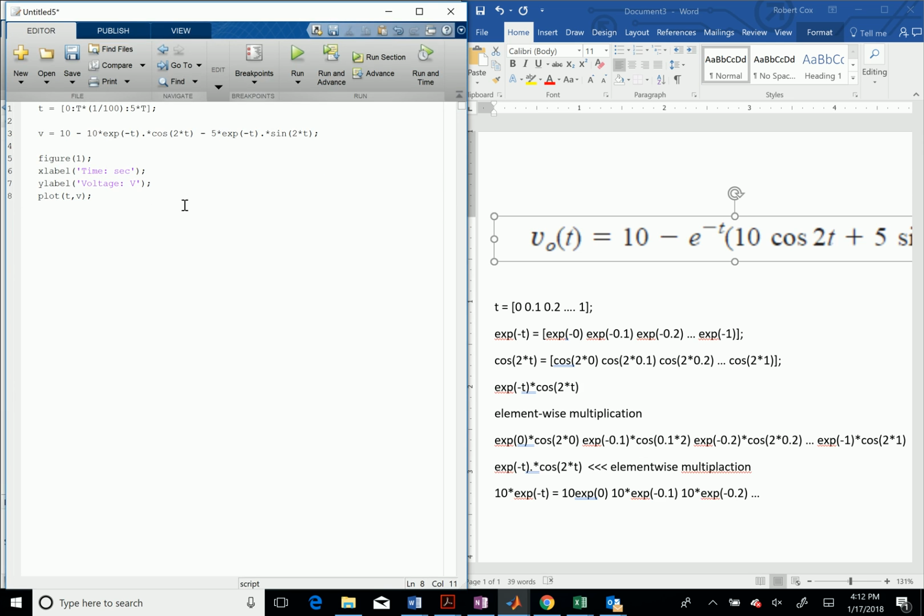Now the reason that I do this, I like the idea of a script because I can just write my commands down and I can go back to them anytime I want to. It kind of helps me to do this. So let's look at how I've set this up.